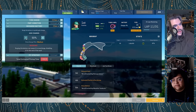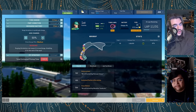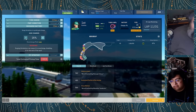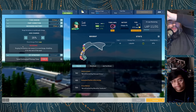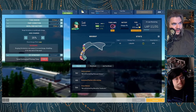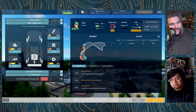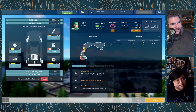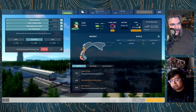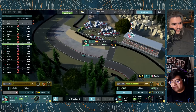What? Yeah, it doesn't add any time. Fixing adds time, but charging doesn't. It's just the risk. Oh, we can just pump in a little 50% here. Yeah. 25, maybe. Just, you want to keep risk low? Somebody's saying you can repair early to fast pit later. I don't know that. Except we can't repair this that much because both these things have such low ceilings. Yeah. But maybe just a little battery juice, you know? Yeah, 25 is good. I like 25. This seems fine. This seems great. Yeah. We'll be in second after this pit.